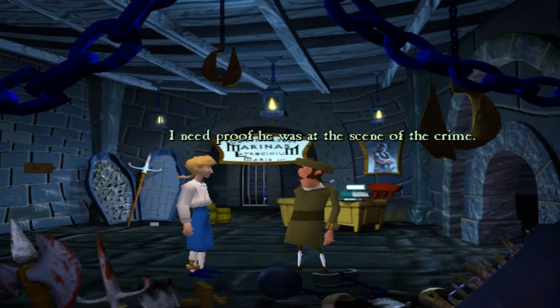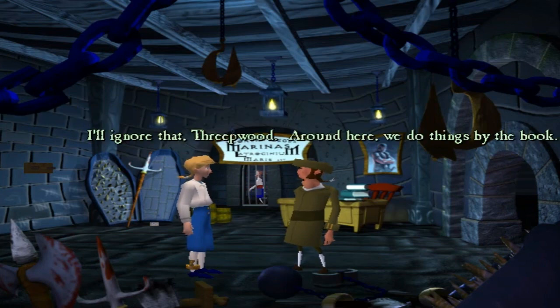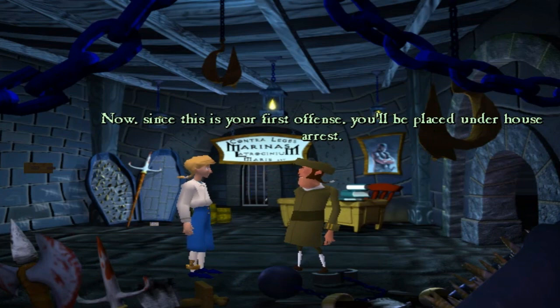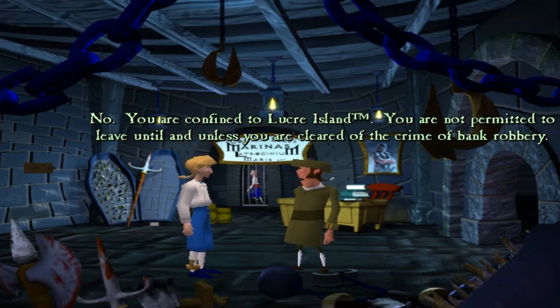I need the perpetrator, I need proof he was at the scene of the crime, and I need proof that he committed the crime. You know, it'd be a lot easier if I could just bribe you. I'll ignore that, Threepwood. Around here, we do things by the book. Now, since this is your first offence, you'll be placed under house arrest. I get to go back to the mansion and play with Timmy? No, you are confined to Luca Island. You are not permitted to leave until and unless you are cleared of the crime of bank robbery.